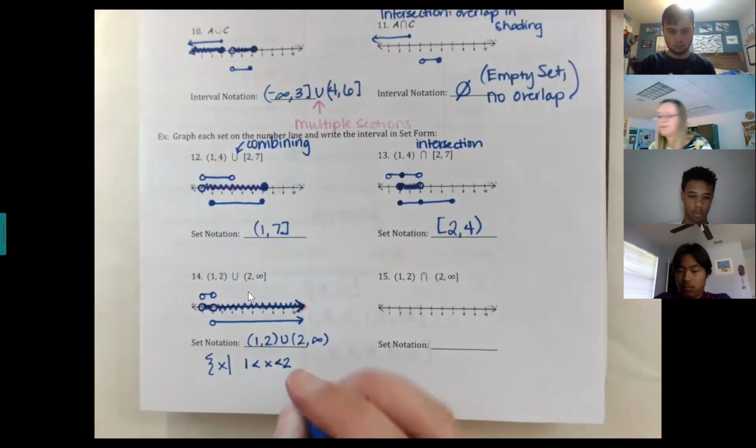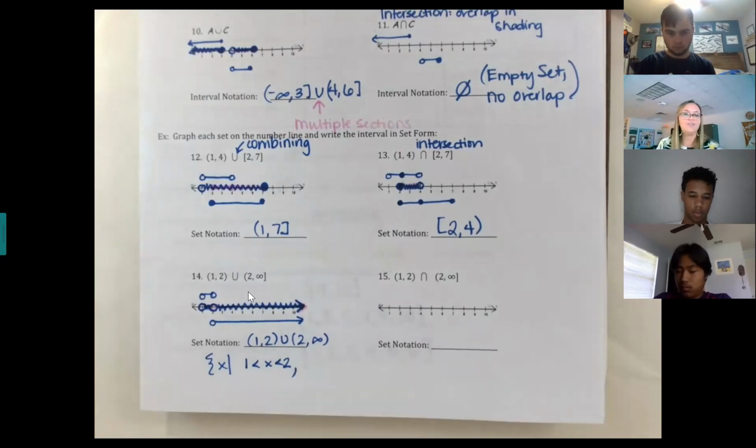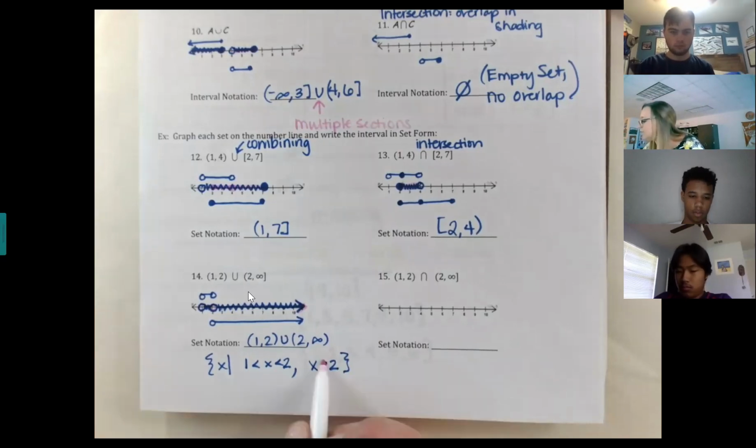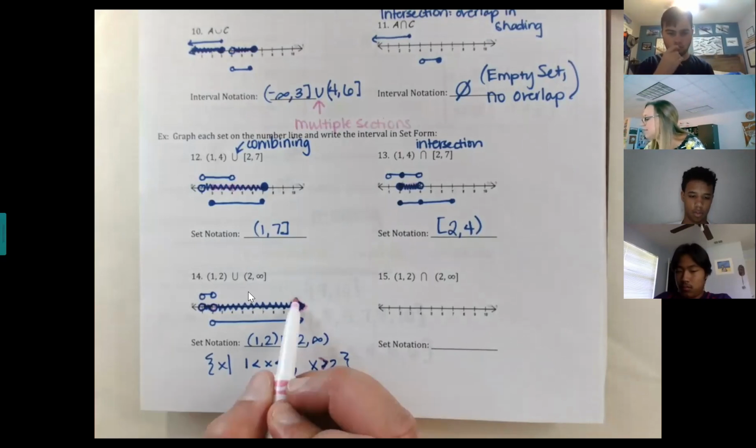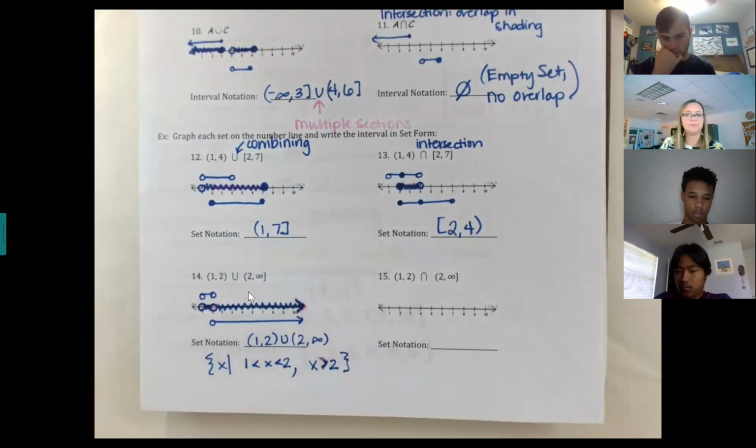Okay, comma. Then I have a second set. From 2 to infinity, that's going to be x greater than 2. Okay, and then remember we kind of talked about yesterday, you can think about that's kind of like an arrow. Okay, it's pointing to the right. I shaded to the right, so that's how I know to use that symbol. Okay?